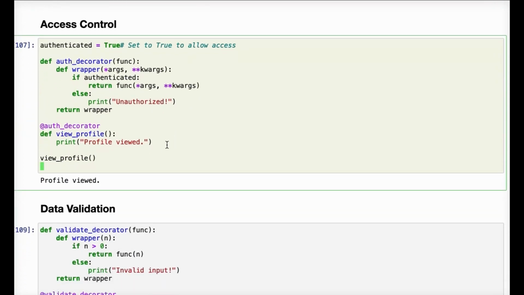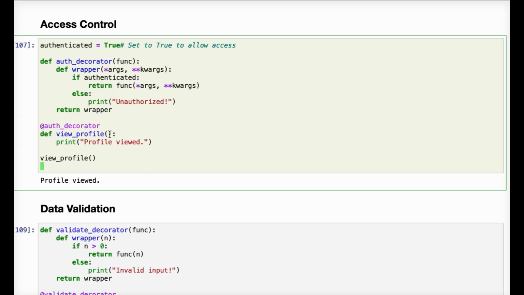The second thing you can do is access control. Let's say you're running an e-commerce website. You have certain functionalities you want to make available only to those who are authenticated. One way to do that is to use decorators, so you don't have to use control functionality across your code. Just define one function that does it all for you. So decorators can come in handy there too.